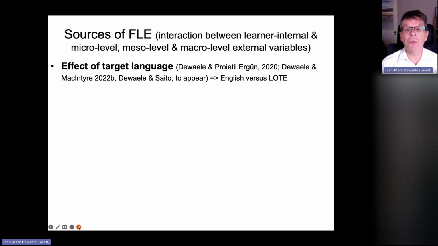And then there is an effect of target language. So it's clear that depending on the type of language that you are studying, that can have a small effect on the enjoyment levels. So, for example, we compared enjoyment in English versus enjoyment in languages other than English. And we discovered that the enjoyment was slightly higher in languages other than English, although those learners typically already knew English. So if you decide to learn, say, Japanese or Chinese or Arabic, rather than the bog standard English as a foreign language, then you are probably a little bit of a language nerd and you just love learning languages. So that might explain why we find these relatively small differences.